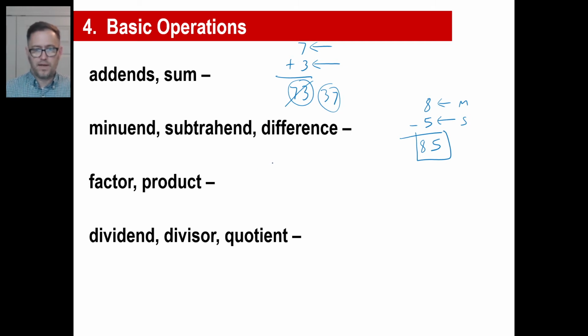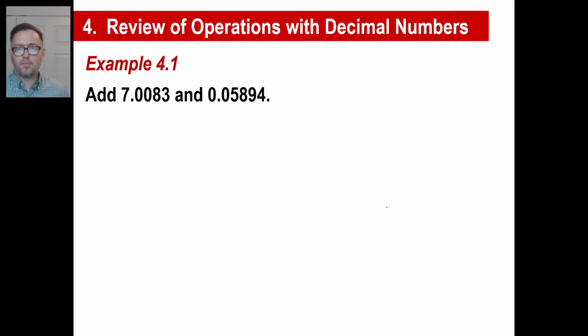And now let's say you have 12 times 3, which equals, of course, 36. That's a factor, the answer is the product, the answer to a multiplication, okay? Dividend, divisor, and all those, these are all parts of division problems, 3 into 12. The answer is 4. The quotient is an answer to a division problem. Okay, so make sure you know that.